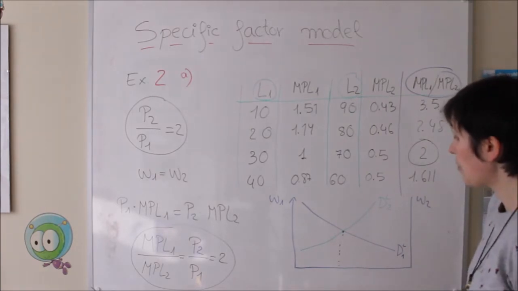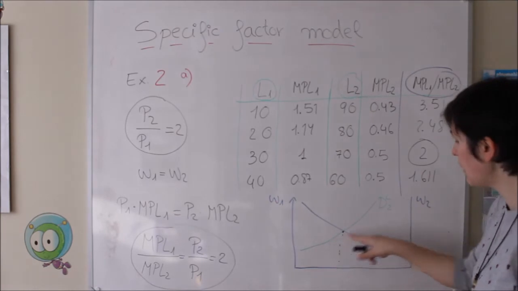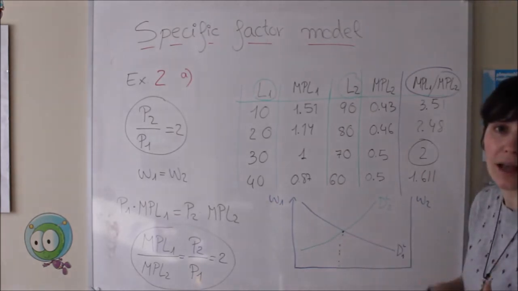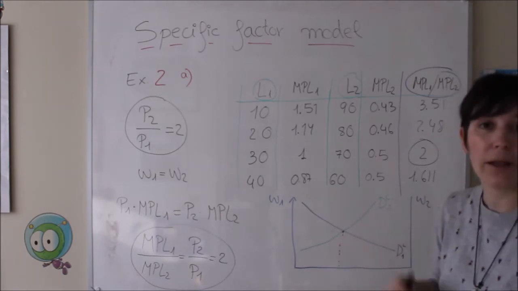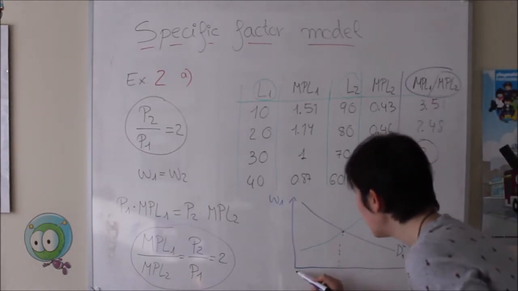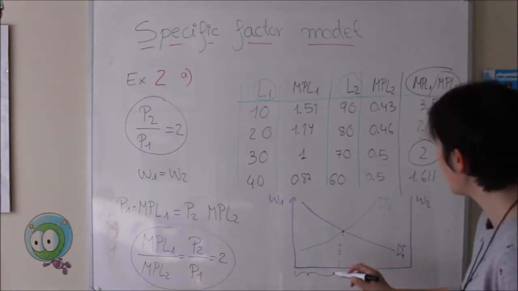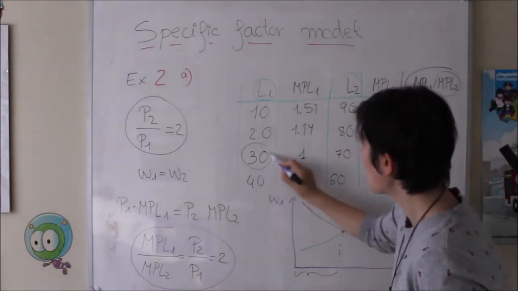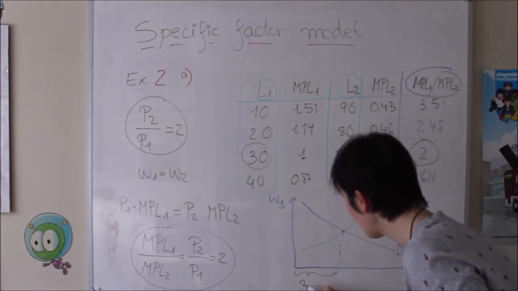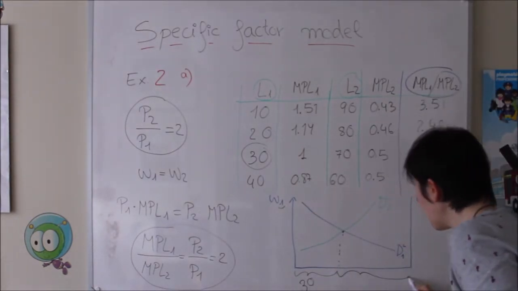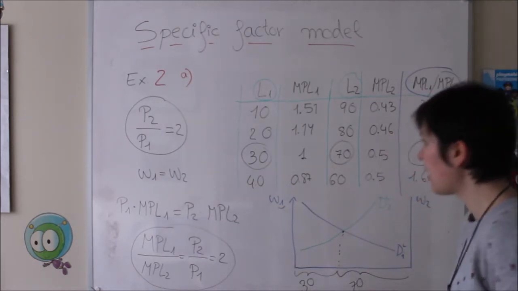Just remember that this is the demand of labor for industry 1, while this is the demand of labor for industry 2. You already know why it's in this shape, so I'm not going to repeat that. So, answering this exercise, we are going to have these 30 units of workers for industry 1, and this is going to be the difference, the 70 units of workers for industry 2.